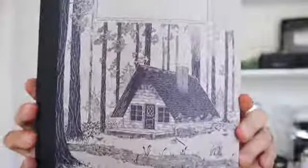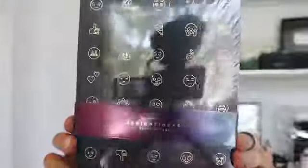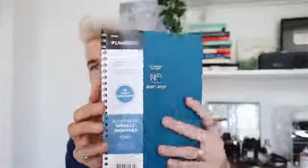You're going to get this decomposition book — the pattern is so cute, it's like a house in the woods with little trees. It's a recycled notebook so you can write or journal inside. You're also getting a bright idea six by eight ruled notebook that's black with gold emojis on it. And I also got a new 2018-2019 planner in a really nice turquoise dark blue, almost navy. It's a basic planner where you can jot everything you need to do.